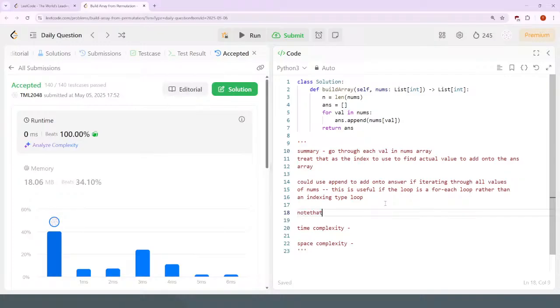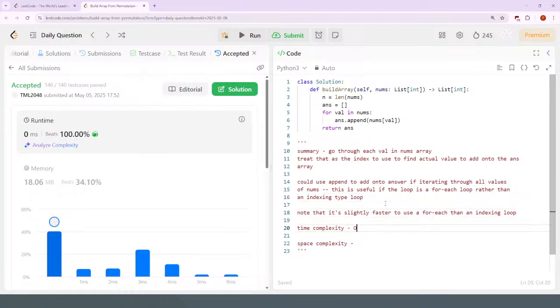Note that it's slightly faster to use a for each loop than an indexing loop. I didn't actually know that that was necessarily the case, but it definitely appears to be in this example.